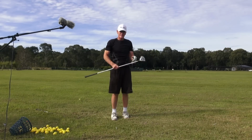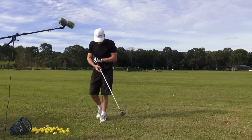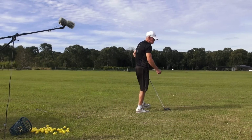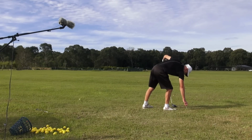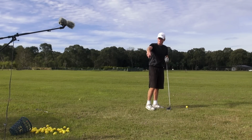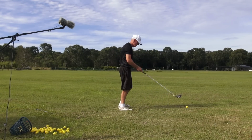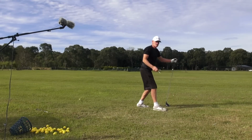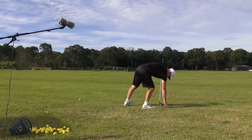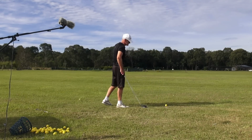Okay guys, that's basically it. I'll hit one this way so you can see what it looks like from behind. Clint, I've got my buddy here, can you tell me when that's dead on line? I think I've got to go this way a little bit. Is that dead square? Okay. Just want to show you what it looks like down the line there.